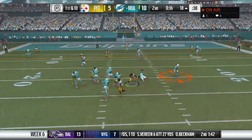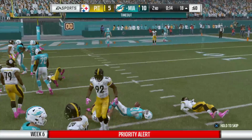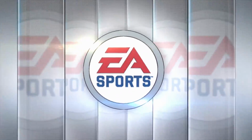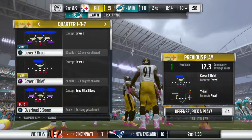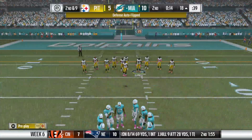From the red zone now, they'll look to throw. He's going to hit his man out of the backfield, complete. Now hold everything here. We're going to get a timeout by the offense. And welcome back, the offensive unit. They took the timeout, and now they get set to line up as we resume action.